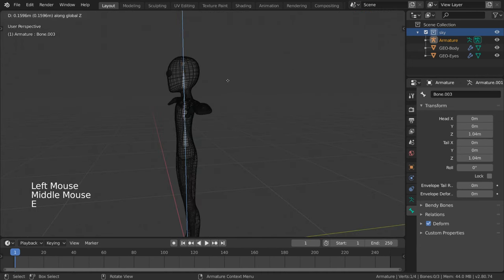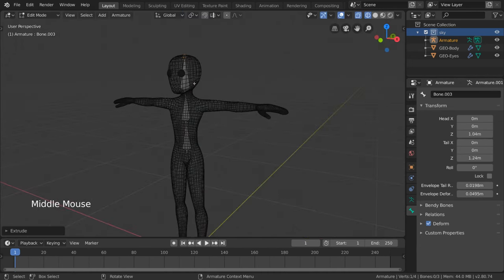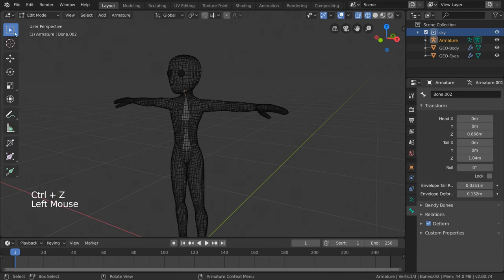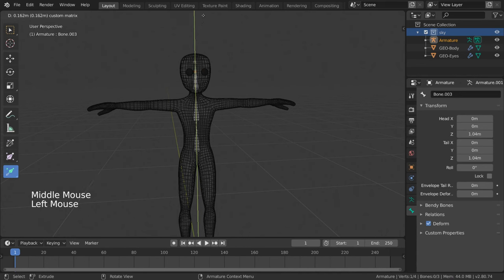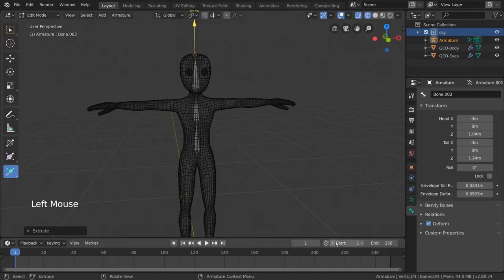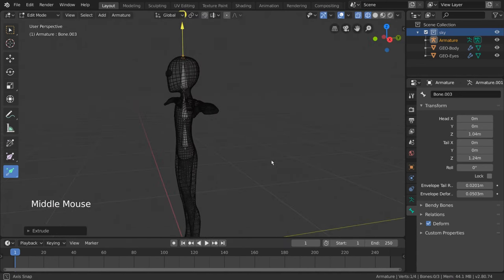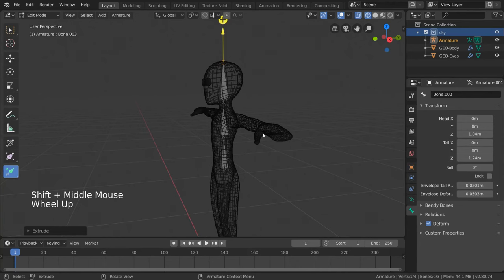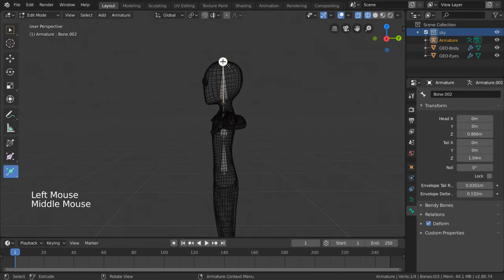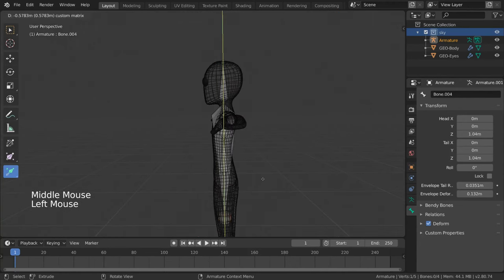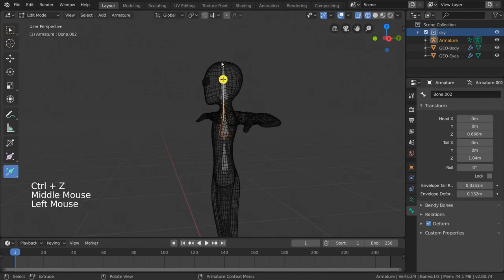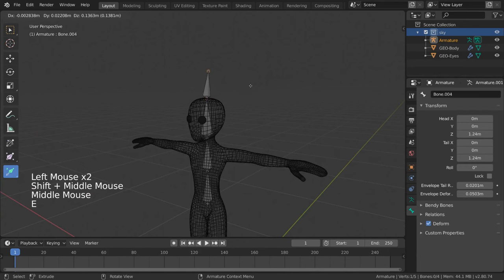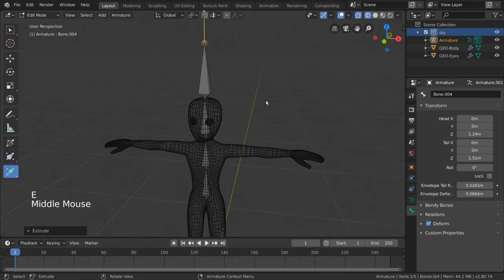This can be found in the left-hand side Quick Tools menu in the same way the Extrude tool is used on meshes. For hotkey users, you can press E as an extrude as well in the same way. You can extrude bones from the head or the tail of a bone. Make sure you have one or the other selected and use the Extrude tool. You can also extrude multiple bones depending on how many heads or tails you have selected. Bones created from extrusion are connected by default.